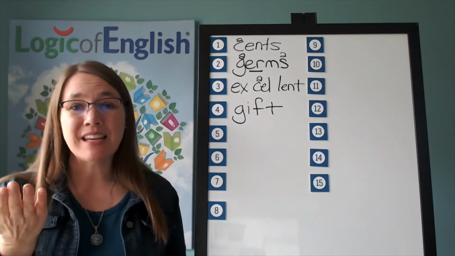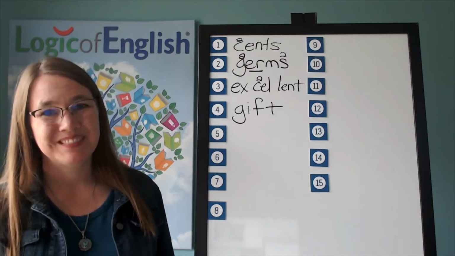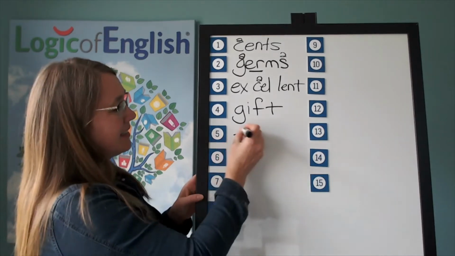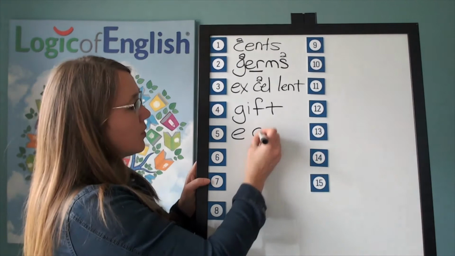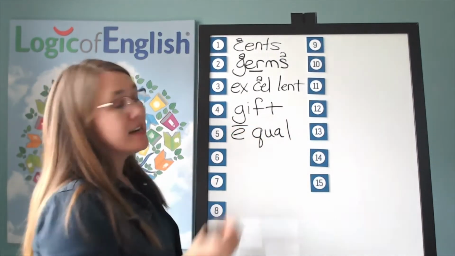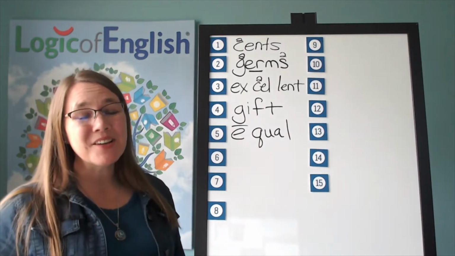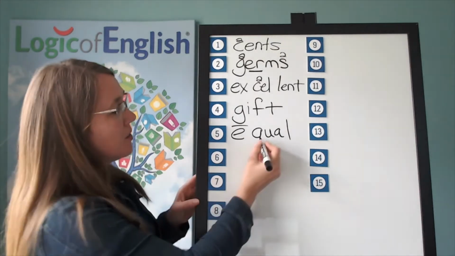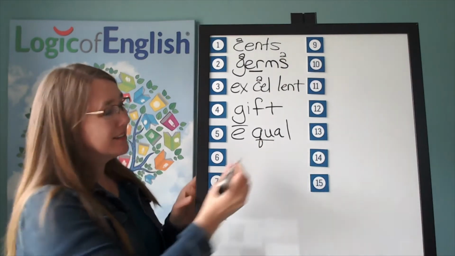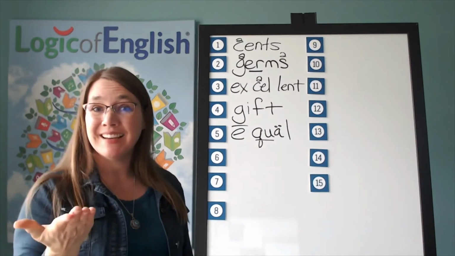Go ahead and write equal. Good. And help me to write it. The first syllable is E. The second syllable is qual, qua, ul. How will we mark it? Put a line over the E. Why did the E say its long sound? A, E, O, U usually say their long sounds at the end of the syllable. We'll underline the qua. And what sound of a, ah do we hear in equal? That's right, it's the broad. And notice it's saying its broad sound before an L. Let's read it.